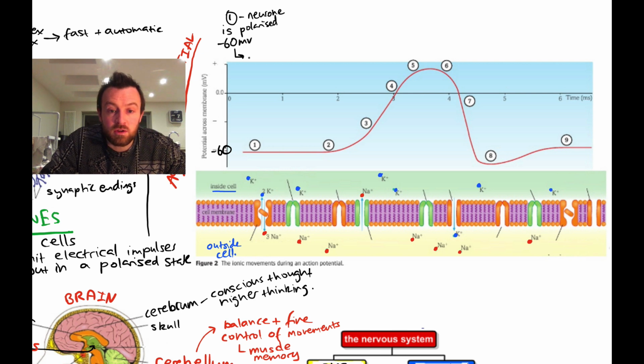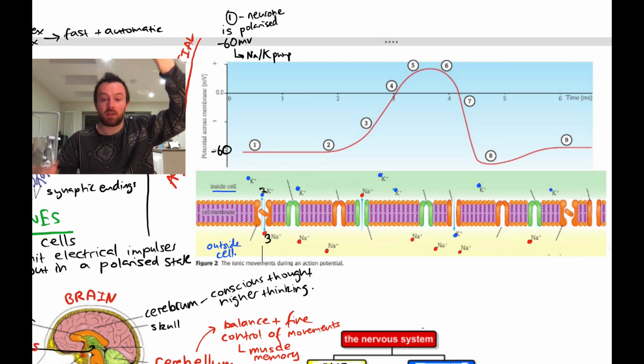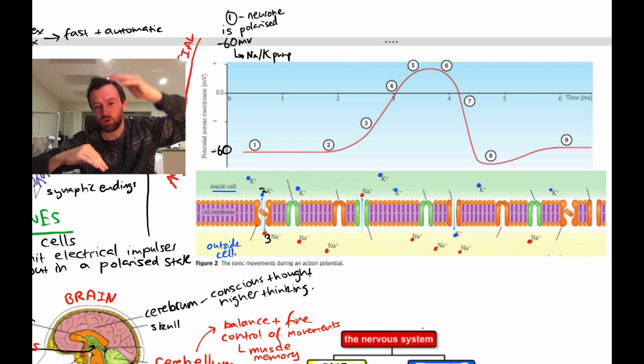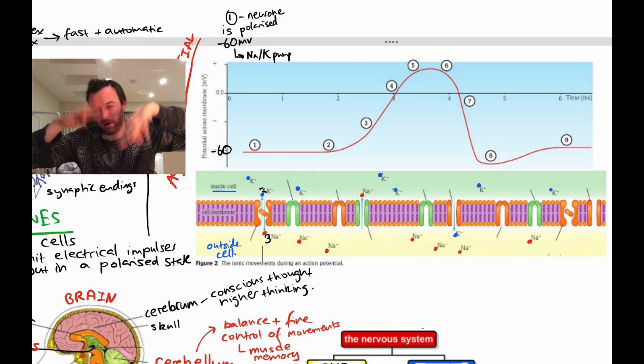And there are two things going on to cause that. First of all, the sodium-potassium pump, which takes 3 sodium ions and moves them out of the cell, and 2 potassium ions into the cell. So 2 potassiums go in, 3 sodiums come out. So there's a build-up of a -1 on the inside of the cell because we've moved different amounts of positive ions.